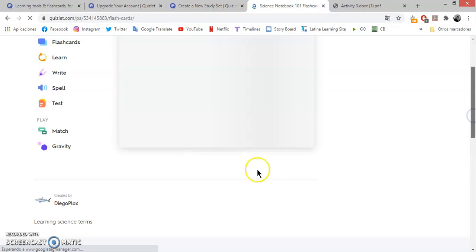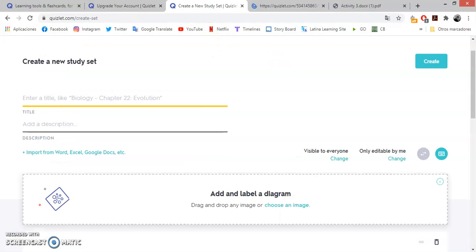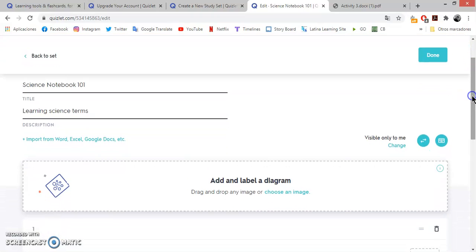In this case, we're going to put this one, and it should be for editing. So once you are here and you are going to create your set, you will see it like this. This is my draft. I put a title as Science Notebook 101. Learning science terms is the description.